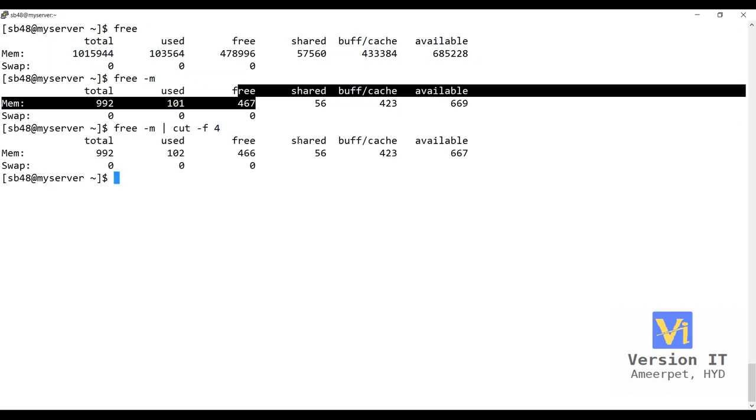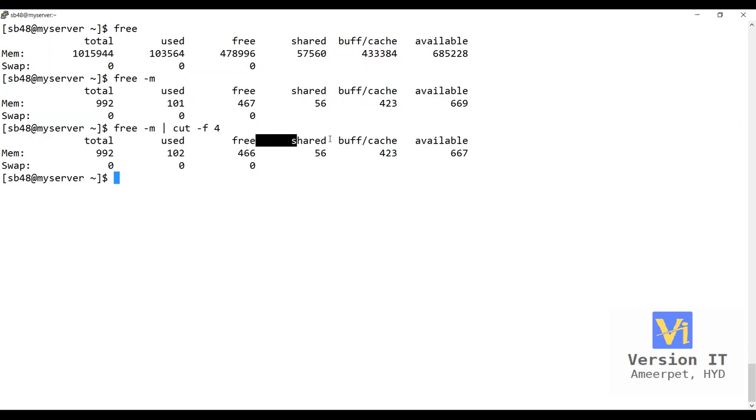You'll not get anything. Why? Because the cut command always looks for a tab, but there are no tabs here. These are individual spaces which are non-uniform, meaning the spaces are not uniform from field to field. I cannot go with the cut command directly. So how can you do that? There are other ways, but here I cannot directly go with the cut command.